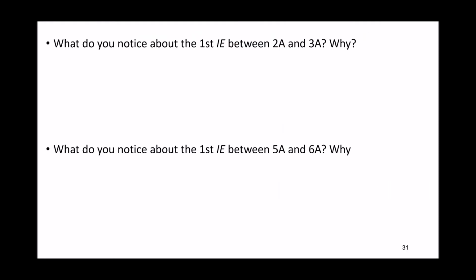First anomaly between group 2 and group 3. Group 2 will have an electronic configuration with s orbital that is completely filled and p orbital that is empty. That's group 2. In comparison to group 3, which will have s orbital that is completely filled with the p orbital that has 1 electron.